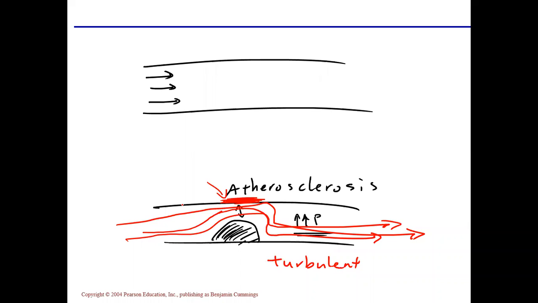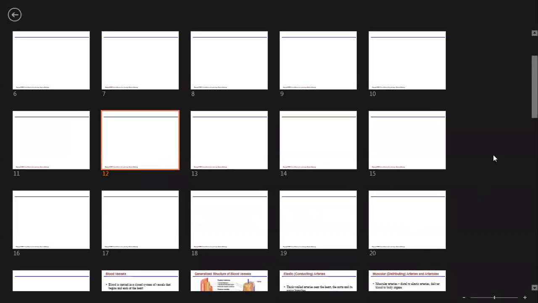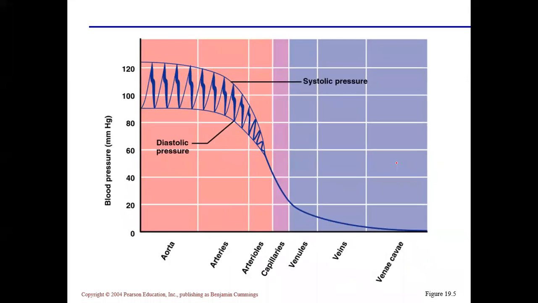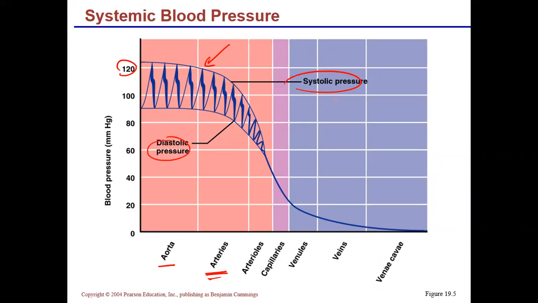All right. So we'll go ahead and take a look at the blood pressure changes throughout the blood vessels. Let's take a look at this diagram right here. You could see our aorta blood pressure is very high. For the arteries, sometimes you put the pressure cuff on your left arm and they give the high, 120. You could see 120 right over here. This falls in the arteries. And again, you could see the lowest pressure right over here is the diastolic versus the systolic.